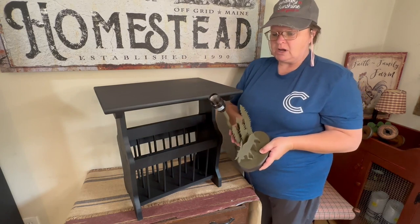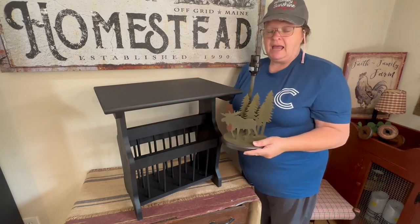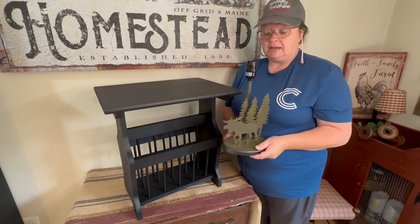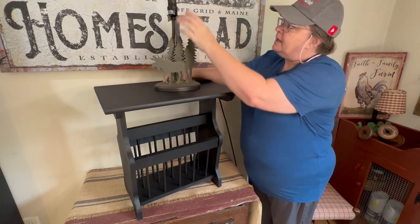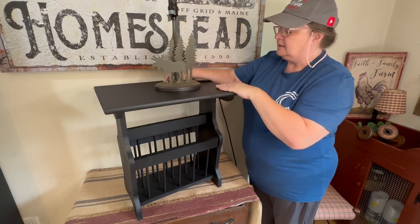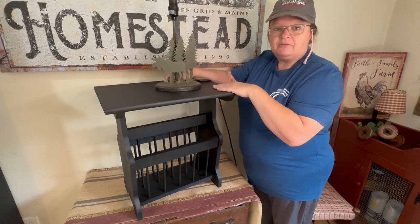It does work. I have tried it. I put the little bulb in and tried it out, so I couldn't leave this at the dump for them to throw away. It had to come home, but I thought these two pieces would go great together. We can get a shade on there, get a bulb in it, and we'll see what we can do with this table. So let's start with that first.